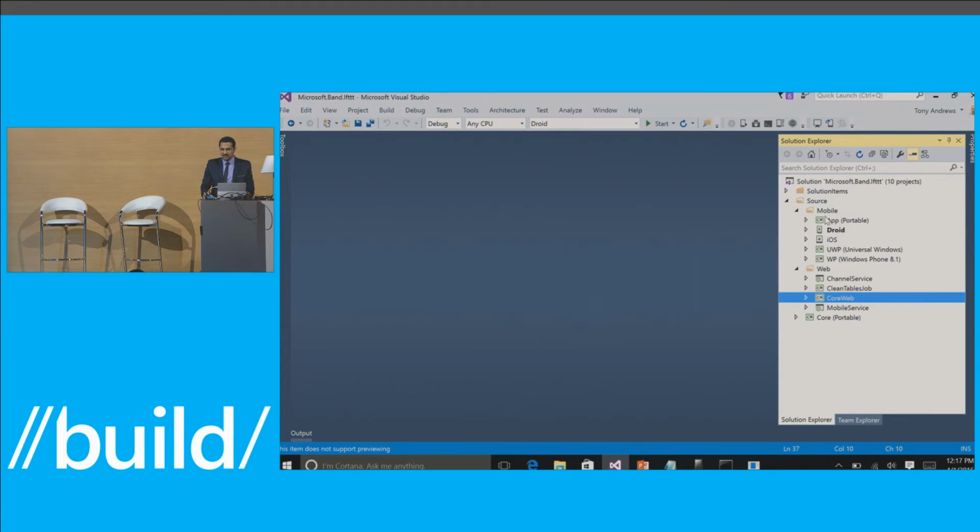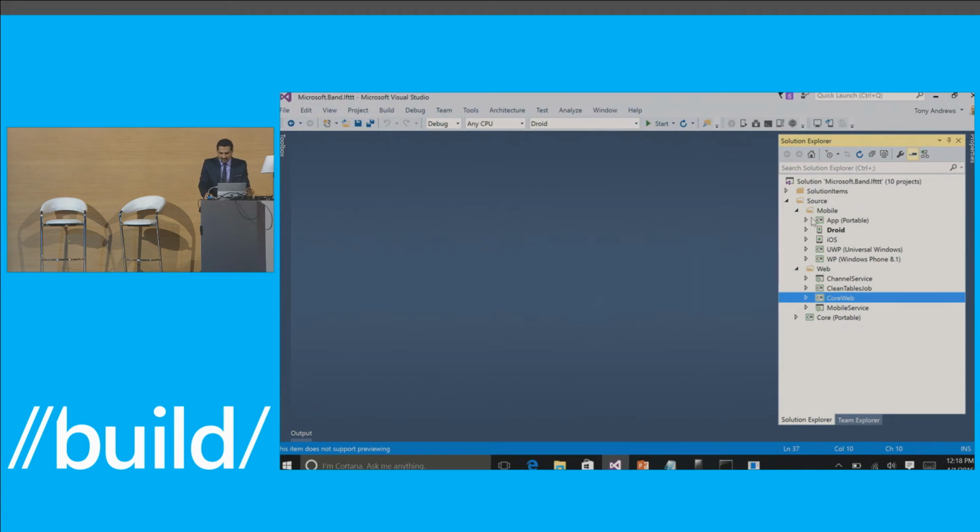On the mobile side, we're using Xamarin to create a cross-platform app. By using Xamarin, we are able to have 80 to 90% of our app code shared. And that's all shared inside the portable app code. Then we have specific code for Android, iOS, Windows Phone and Universal Windows app, which is just to do the platform-specific stuff, like communicating with the platform-specific background service for notifications, and also receiving background events from the Microsoft Band.